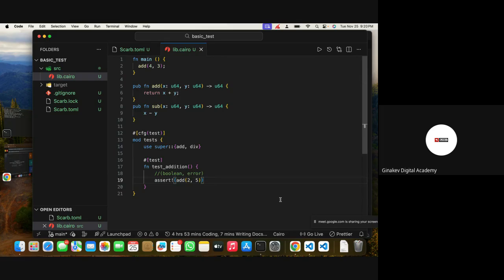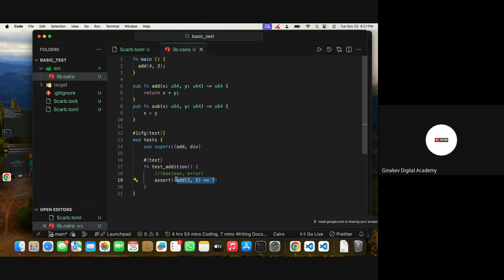So now what we want is to have a comparison. If we do this, assert add 2 comma 5 equals 7, now we have a comparison. When we run this code, it is going to compare that the result of add 2 comma 5 equals 7.